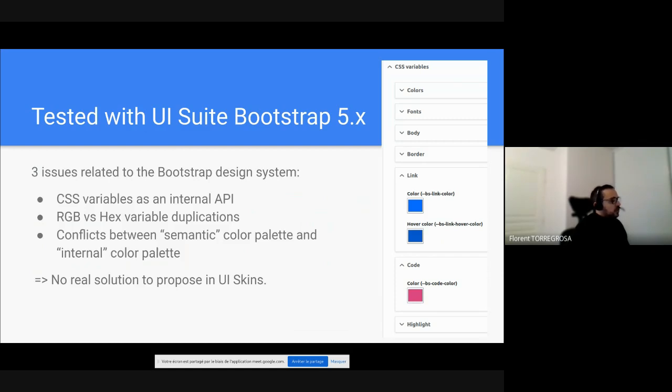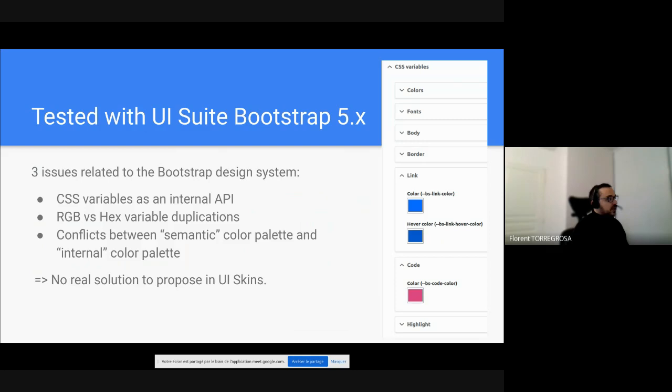The first variables implemented were the root CSS variables, but after that, there are plenty of other variables for each component and each variant of components. Now that some refactoring has been done in UI Skin to allow multiple scopes, those other variables can be implemented in UI Suite Bootstrap.